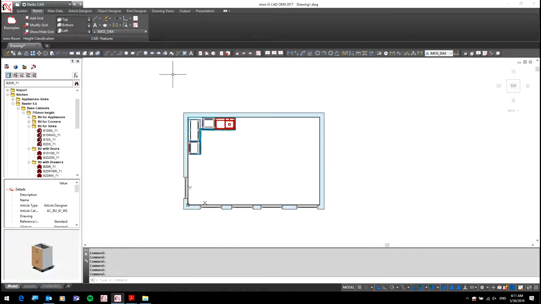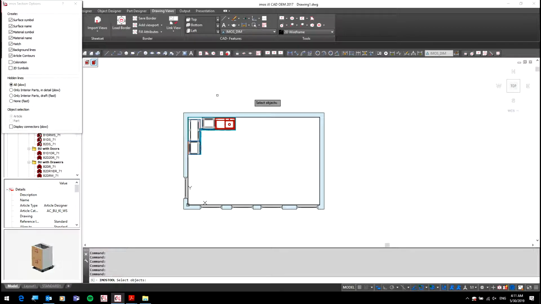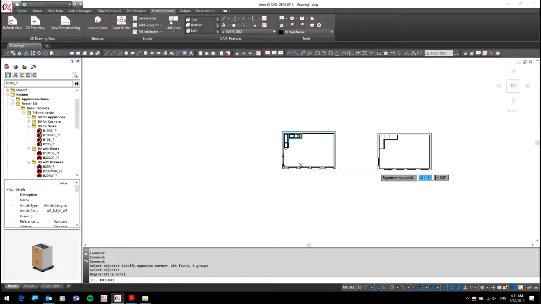I want to get to 2D plan view. So I go to drawing views. I click here and I pick 2D plan view. Here are the options for it. So if you want color, you can click here. If you want all the lines, you pick all, then it says what it does. So only some parts without the interior parts, or so you pick whatever you like, and then you select the whole thing with the room, then you right click, and then you have this here.